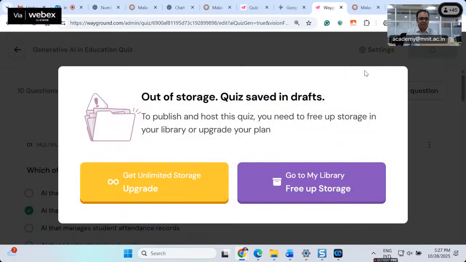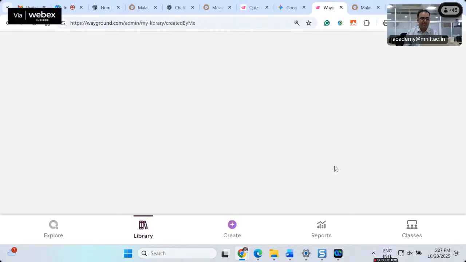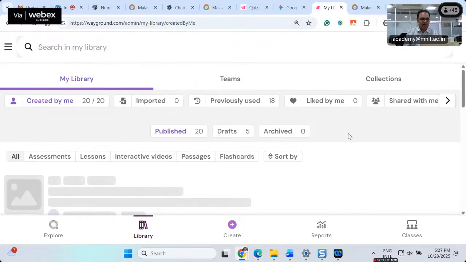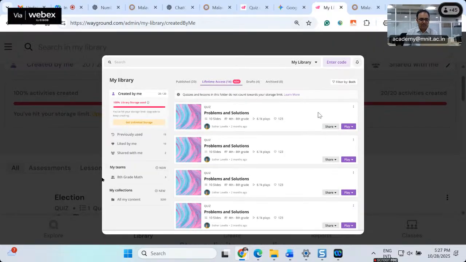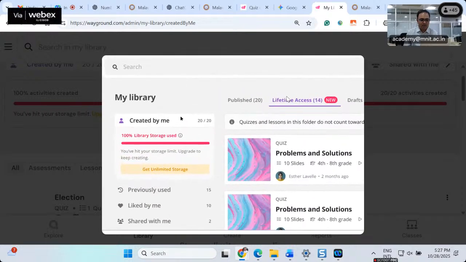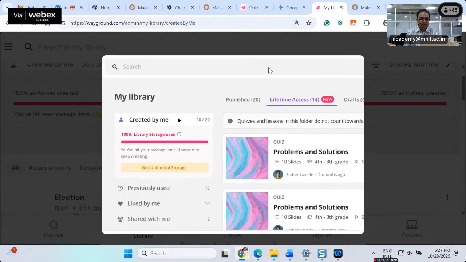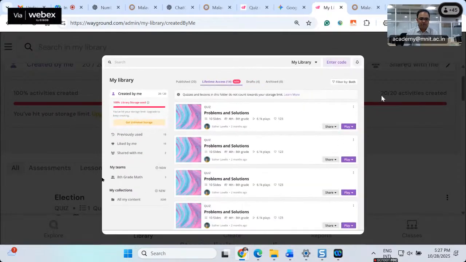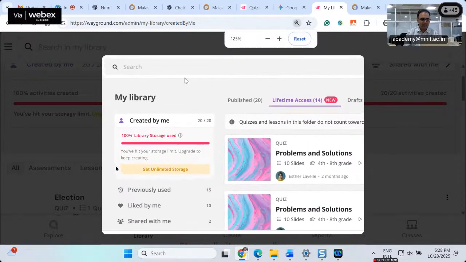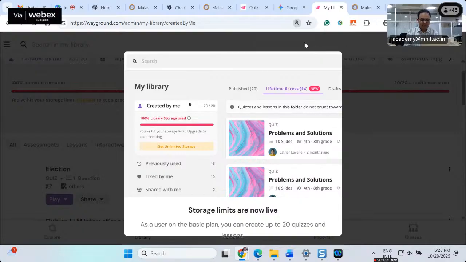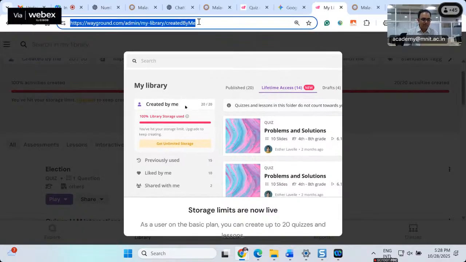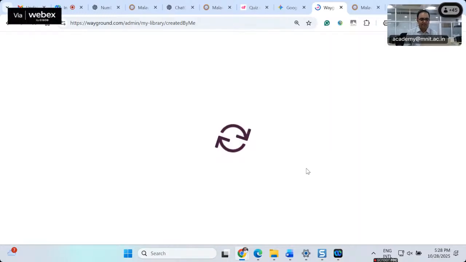Right. Oh, so of course it's out of quota. So what I can do is delete one of my quizzes which I am not using, and then I can go ahead with this. Okay. So it's trying to help me with what I should do. I don't need that help. I can just close this if I get some button to close it. Otherwise, I will just go to a different account and showcase it to you.